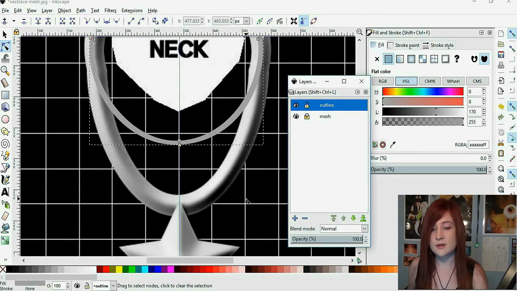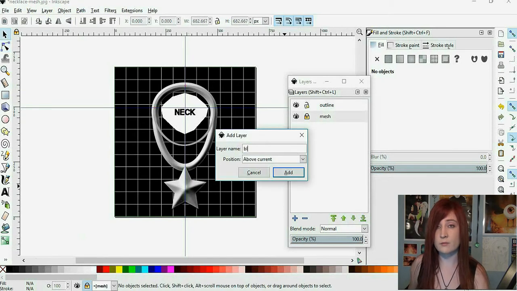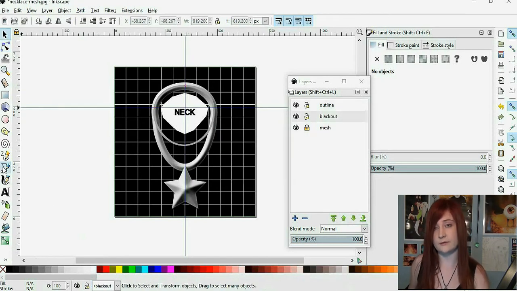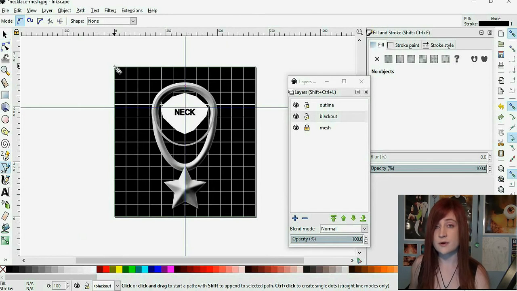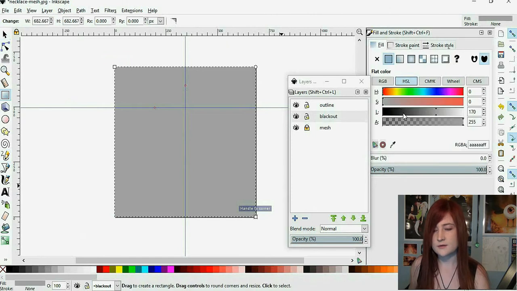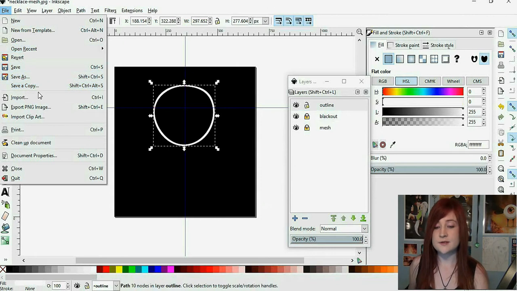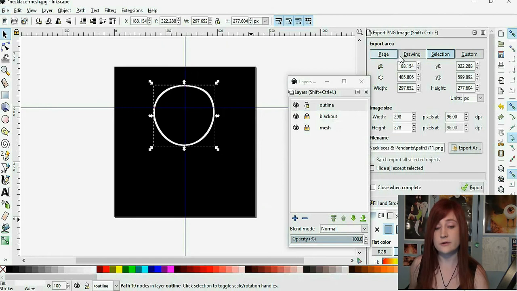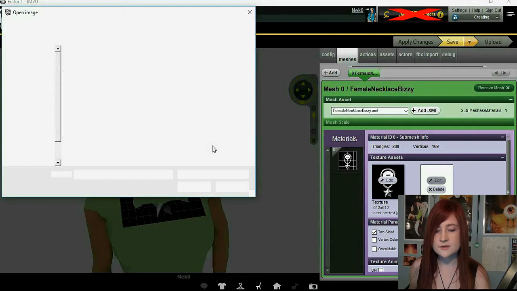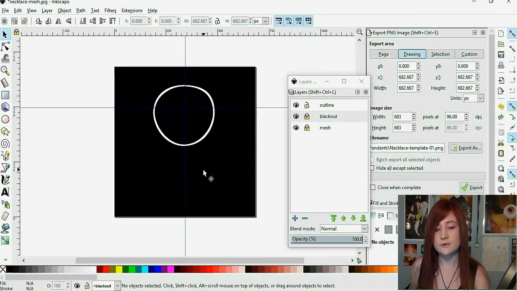And I'm going to go ahead and make a blacked out layer, because for templates to work you must use white on black. White being your object and black being the deleted areas of the spots in the mesh. And that's what I'm doing right here. Alright, and I'm going to go ahead and export this and save it so I can preview it in the previewer to see exactly how good this is going to look before moving on to the next step. Because there are a couple of steps to making these, and the first and obvious one is to make the chain or rope or what have you part of the necklace.